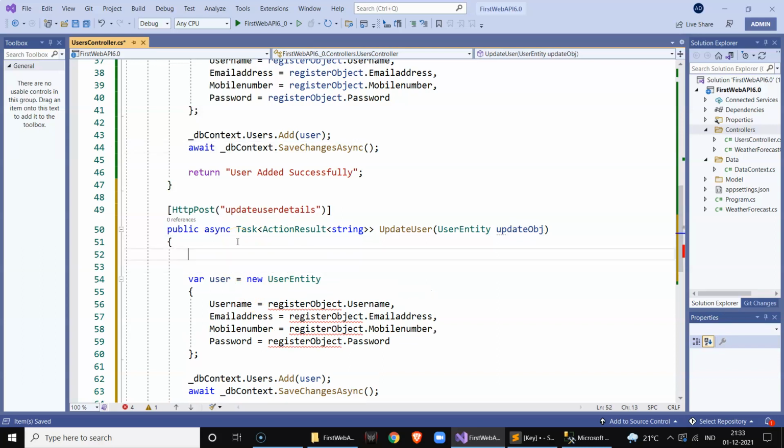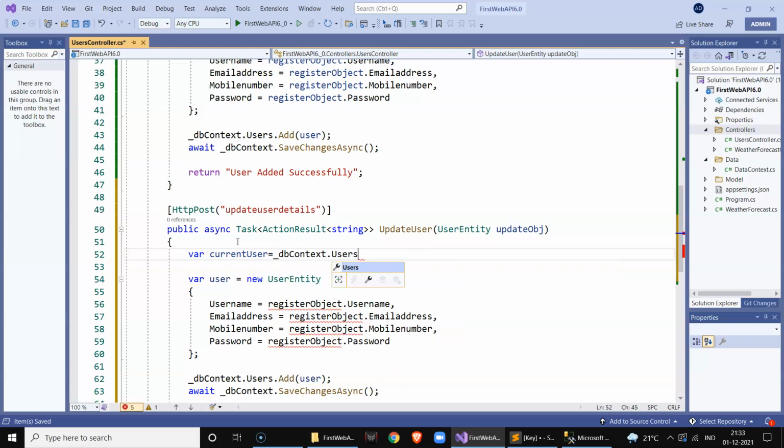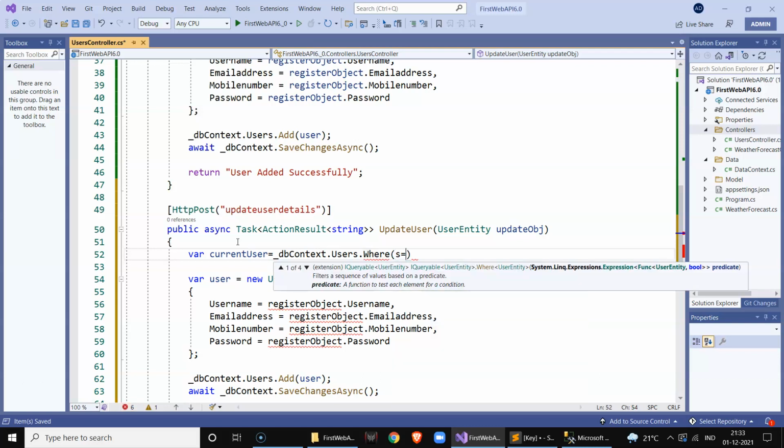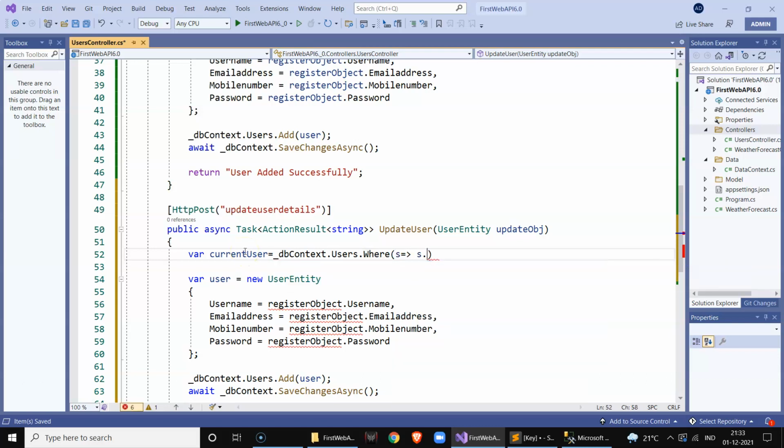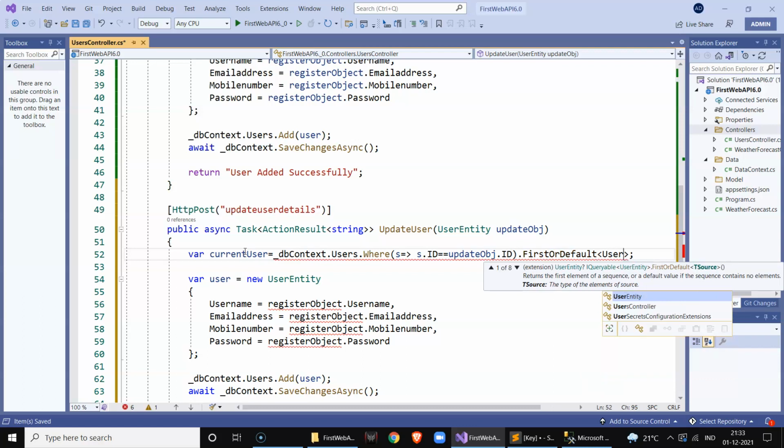Okay, and then we first check whether the user is valid. So we say var currentUser = _db.Users.Where, s.Id equals updateObject.Id, and then the user entity.